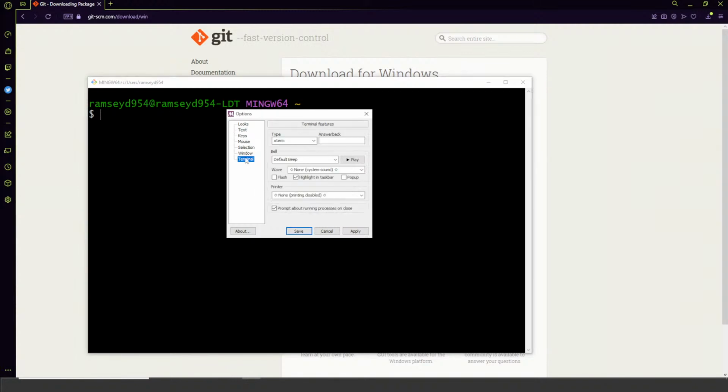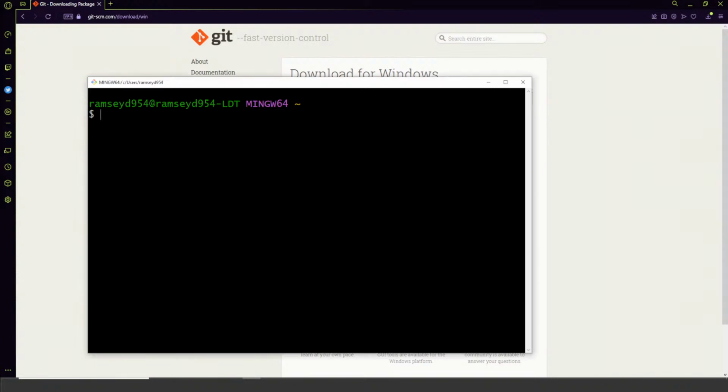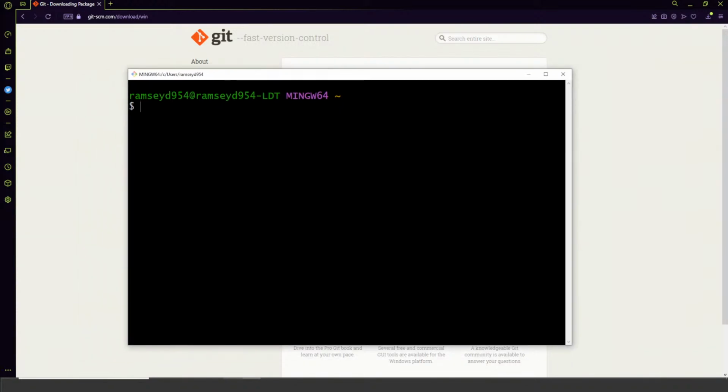Right, and you can kind of go through the settings here and see what you want changed, kind of customize it to your liking. Since mine's bigger, I'm going to go in here into the window and choose rewrap on resize. So I can shrink it down and everything will still work nicely. And it's all well and good. So now I have Git, we'll apply, and we'll save, and we're good to go. So now I have Git on my system.